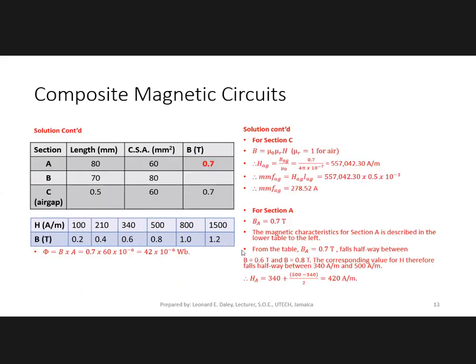I think I made a point about it too, and you will find that when we're calculating for section B, we're going to be using that. But I won't bother with this kind of deduction. There's a more exact way of doing it called interpolation. Interpolation is going to assume that you have a straight line between adjacent points.